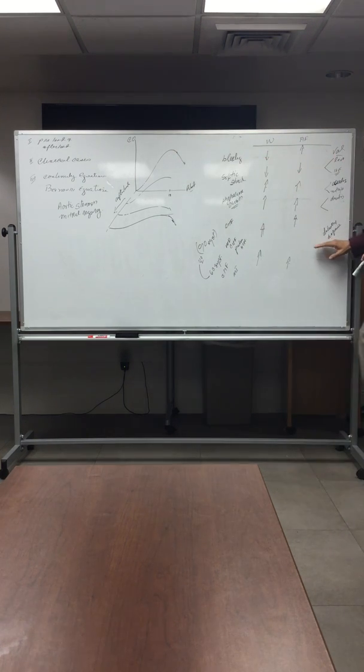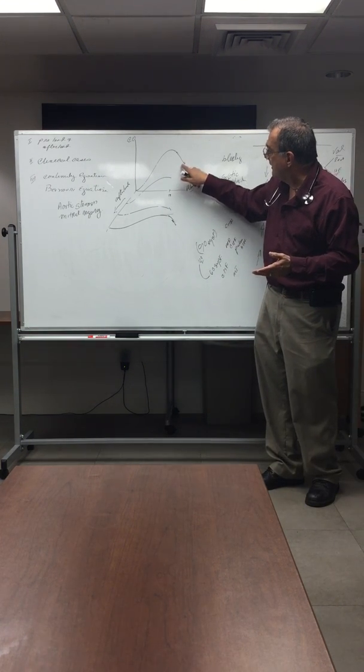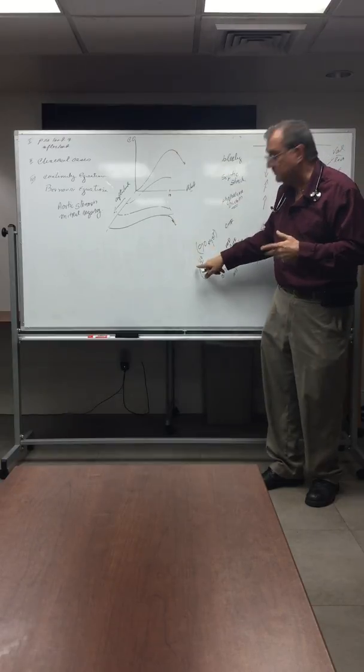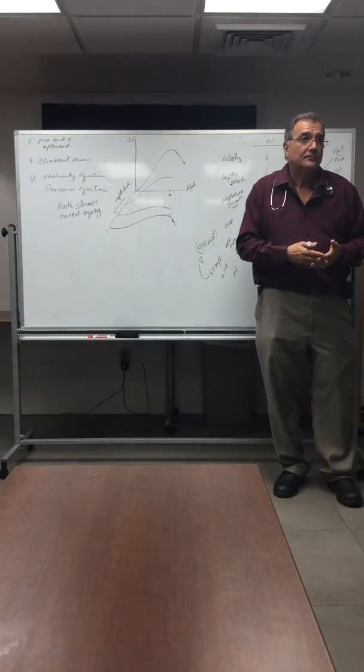Now, when talking about vasodilators, you need to make a separation between nitroglycerin and arterial vasodilators, okay? If I use nitrites or I use ACE inhibitors, I mostly dilate the arteries. Okay, I'm going to be mostly arterial dilatation. Nitroglycerin is mostly venous dilatation. So nitroglycerin, in this particular case, will drop the preload, which is okay. I need that, so I'm going to move this way on the curve and go up on the cardiac output curve. So if I use nitroglycerin in a patient with heart failure, that's good because I'm dropping the preload. At the same time, it's not going to do much to the blood pressure, okay?